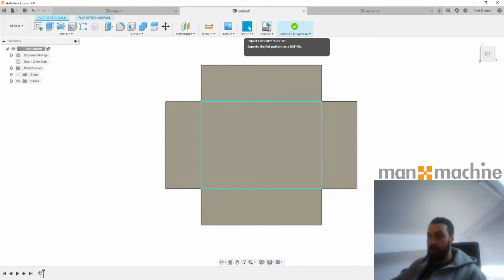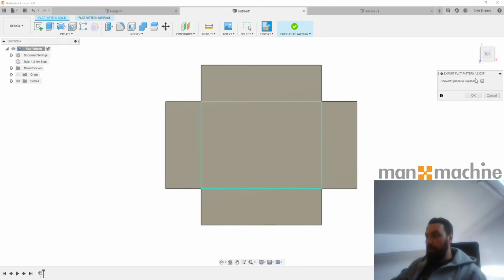This is useful for then going on to our laser cutting or to sending it to the machine environment. And as such, we can actually export to a DXF, which is quite a common format for sending to machines. So if I wanted to export to a DXF, I just need to click OK, and it'll give me an option to save.